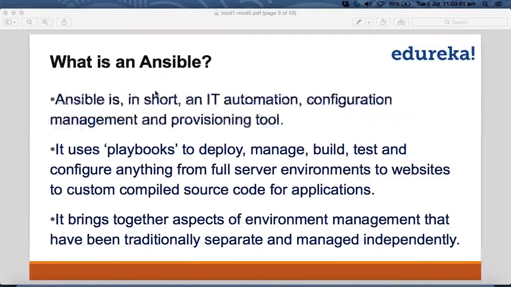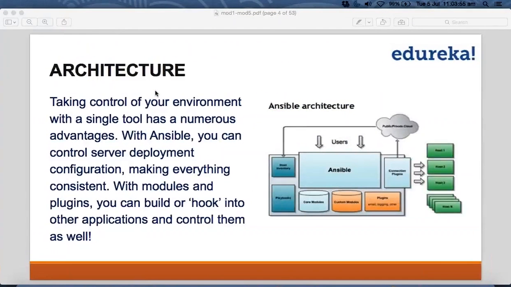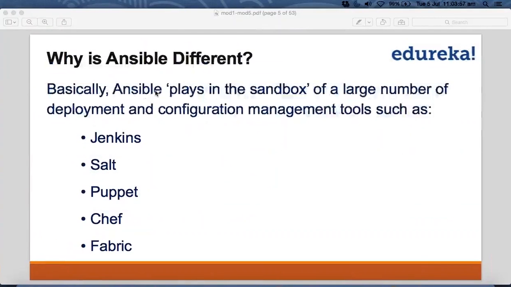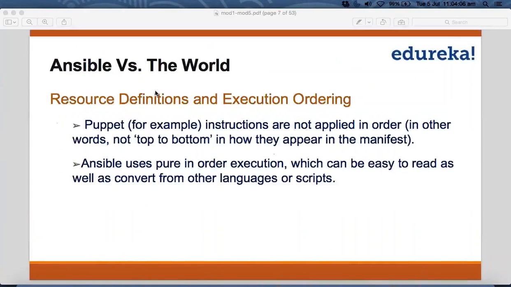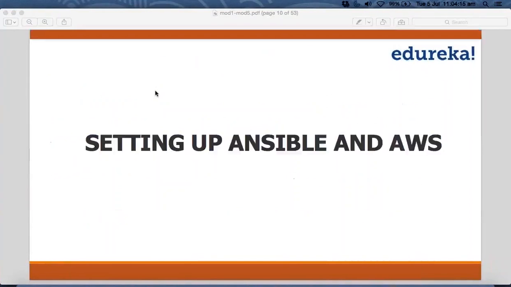We started with the introduction, then we discussed what Ansible is, then the architecture of Ansible. We also discussed why Ansible is used compared to other configuration tools, orchestration tools, or deployment tools, and why it's different. We compared it with the other tools across the world where infrastructure has been running.